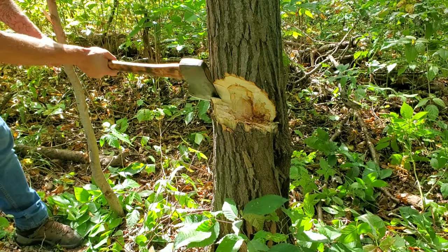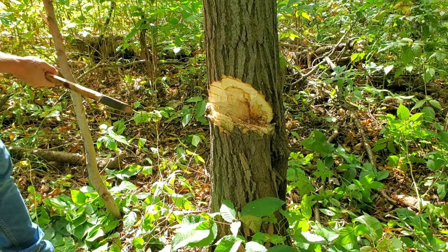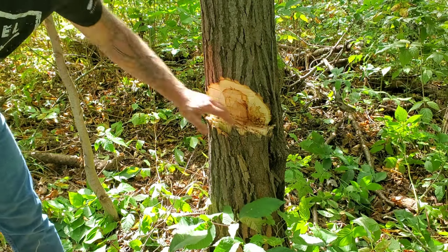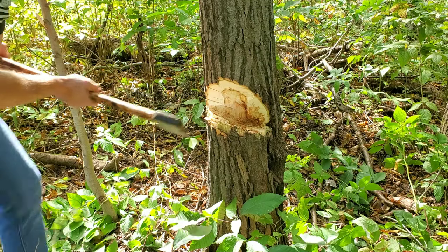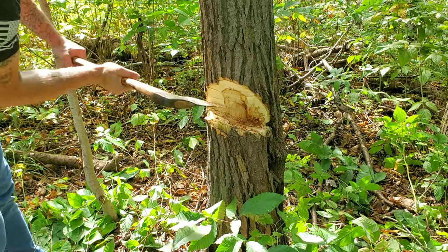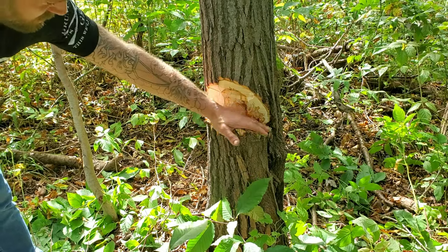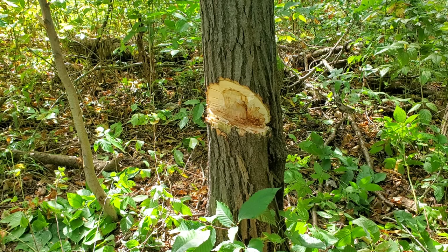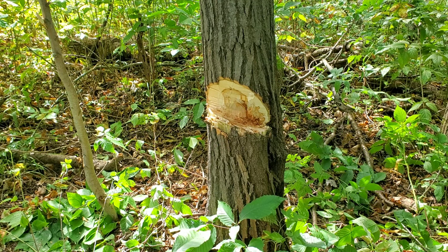As I want to go. So I'm being really particular about how clear that is, but it's because I really want to make sure I know where it goes. Now, there's nothing with this tree that would be hurt if it fell the wrong way, but practice makes perfect.